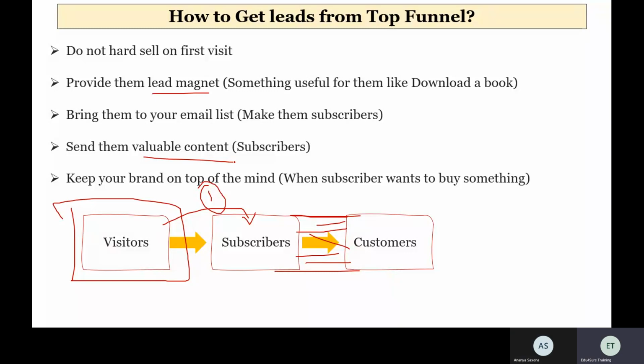So here I'm trying to emphasize that you have to put a magnet which attracts them in a way that they leave their email ID. They can watch the video by directly coming to the YouTube channel. But if you have their email ID by giving them a magnet, that if you give the email ID, then you can download this book, or you can get new video links on your email ID, then also they can leave the email ID.